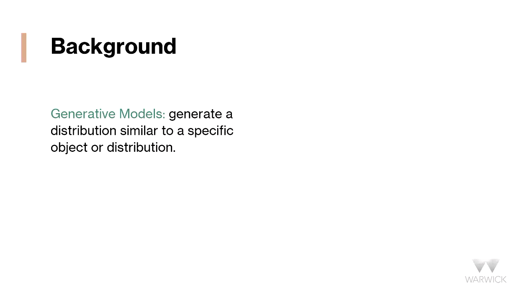Generative models, in general, is the idea that we're trying to generate a distribution which is similar either to another distribution or to a specific object. And in this work, we only care about trying to imitate a specific object. So we have some object. You can think about it as a graph or a function. And we're trying to output a model that randomly generates some G prime that's going to be similar to the original object. And I'm going to talk later about what I mean by similar. So we might have wanted to do a deterministic thing, but in most settings, this is impossible. So we want a model to randomly generate this.